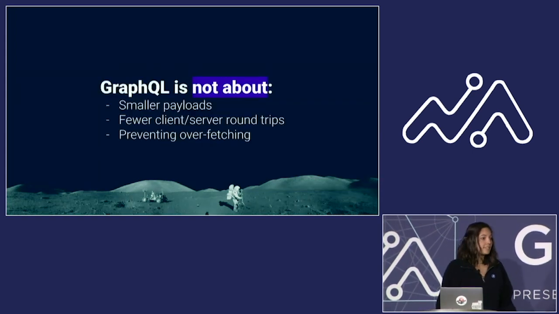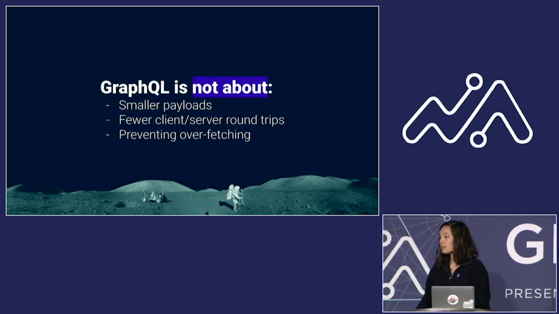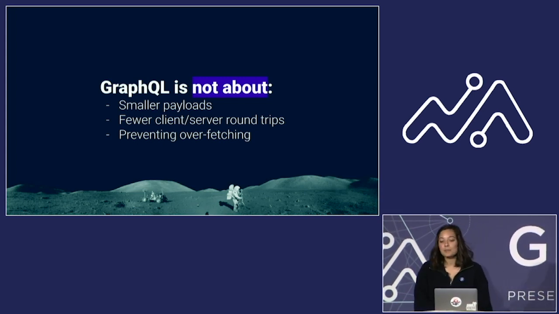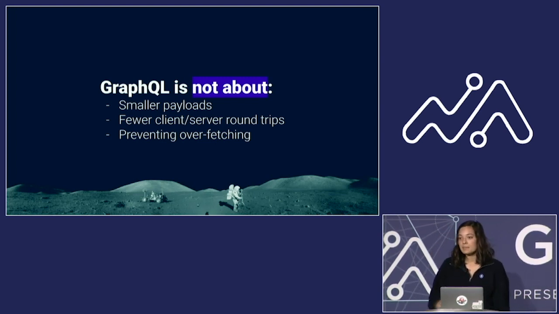So GraphQL is not about any of these things. It's not about smaller payloads. It's not about fewer client-server round trips. And it's not about preventing overfetching. And yes, these are fantastic technical benefits of GraphQL that lots of people have written great content about. But to me, these are not the most compelling reasons to actually adopt it.